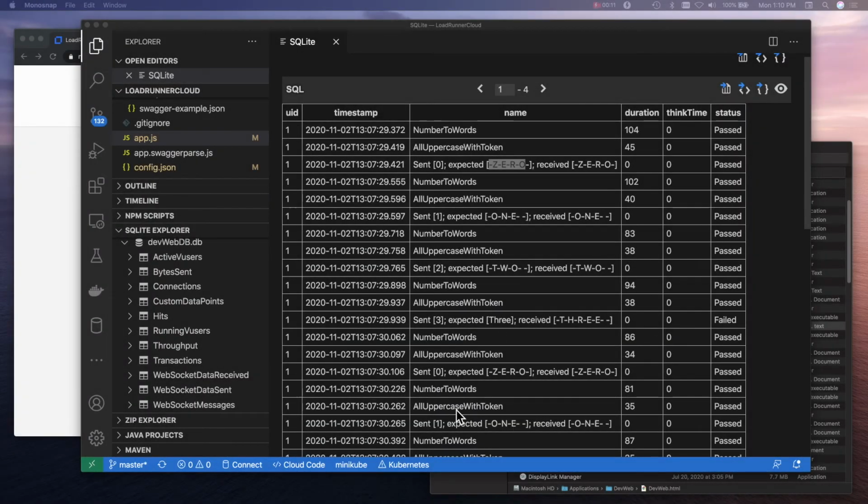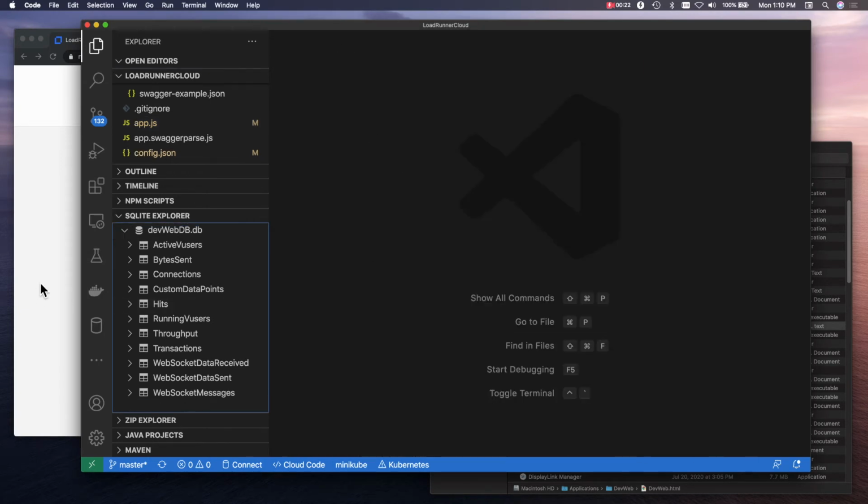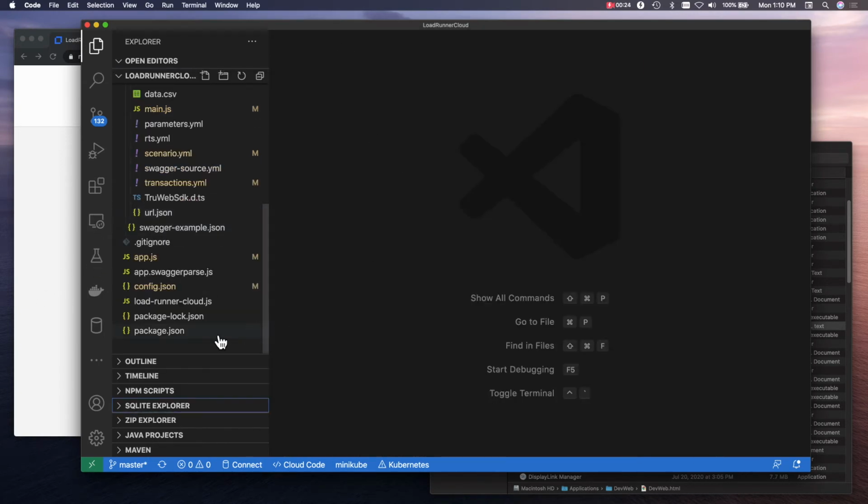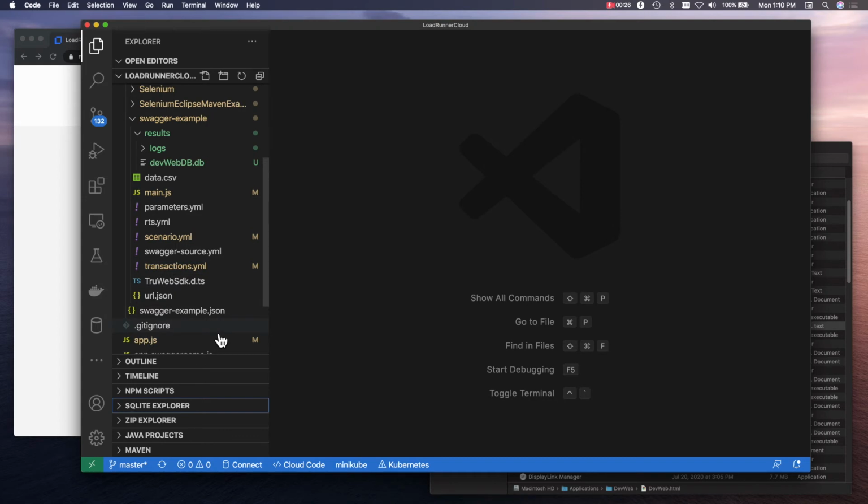So now that we've shown how to do a simple load test running with one virtual user, let's make this a little more complex, and let's add our Grafana database to the mix. I'm going to go ahead and close this out. We'll go ahead and come back over into our test. Again, that SQLite database is where the data has been dropped, but we're also dropping it to an InfluxDB, which Grafana is attaching to.